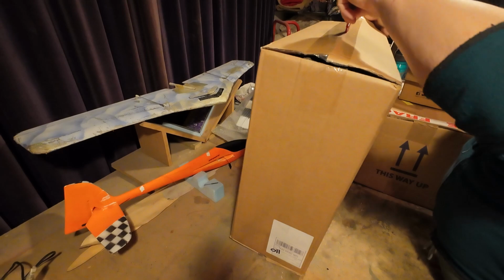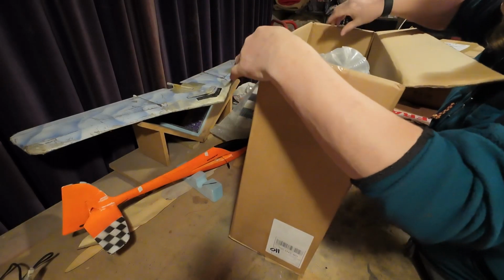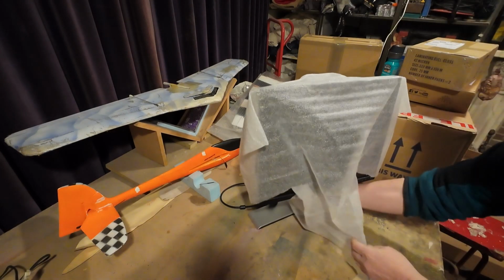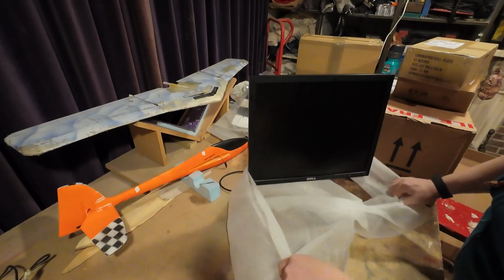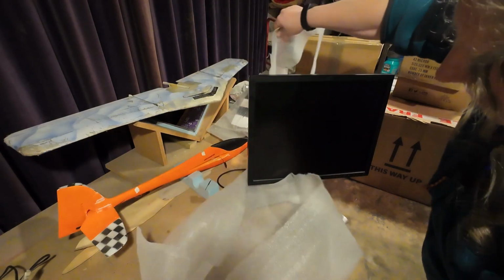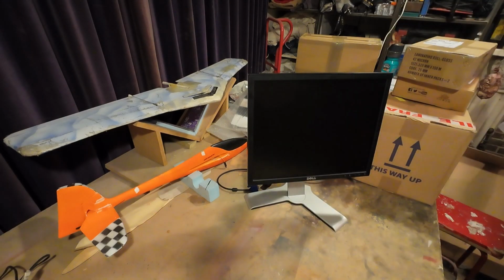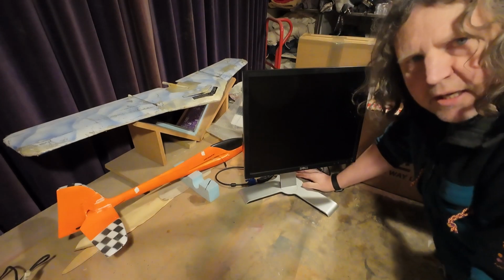We've had a few boxes come, so let's have an unboxing session, see what's in the boxes. Let's start with the biggest box. Not what you would associate with RC modelling, not really. Oh, it's heavy. Yeah, well, we all know what that is. It's a cheap monitor. How does it link in with radio control modelling? Well, let me tell you.